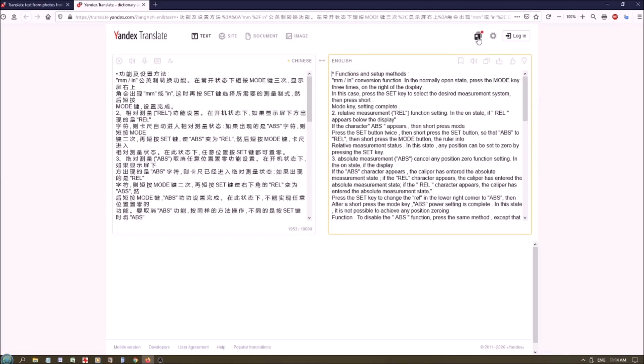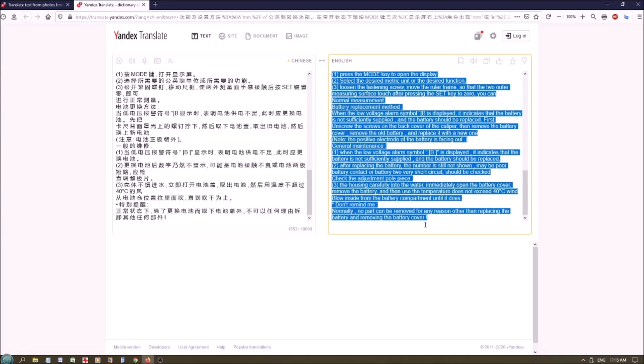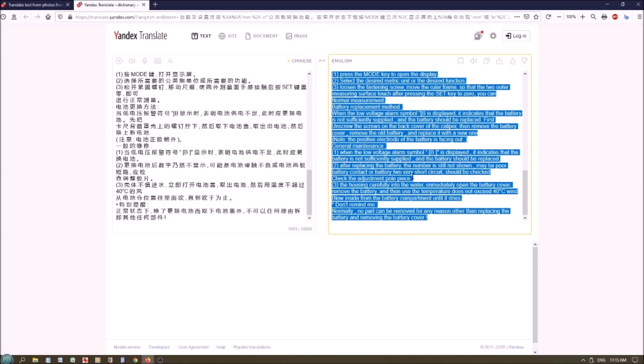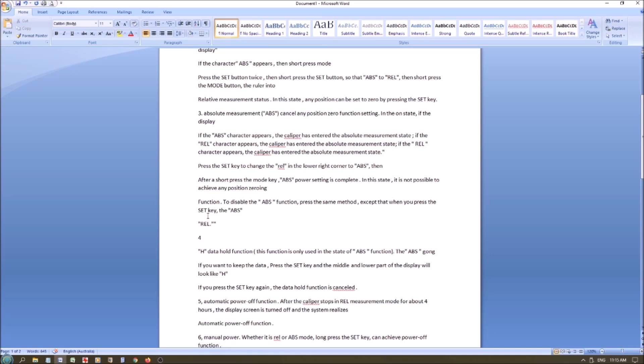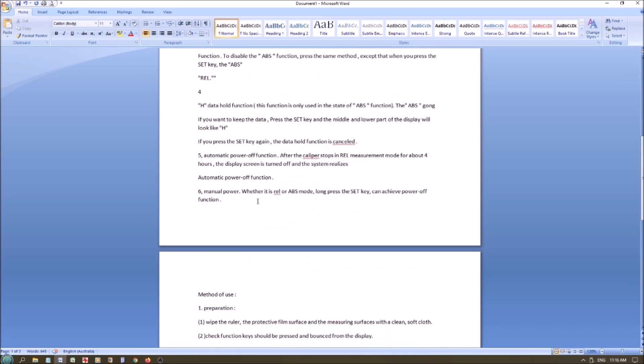Now you can basically just put your mouse there, left click on it and roll down through the whole document. Take your finger off the mouse, right click on it, and click Copy. You've copied it. That allows you to then paste it into any word processing software you've got. I'll use Word. Fire up Word, right click, paste — there it is. Now you can play around with it in Word, clean it up. There'll be some bugs in it, but overall it's done a pretty good job. Then print it off. How easy is that? Pretty damn good.